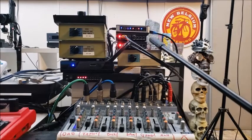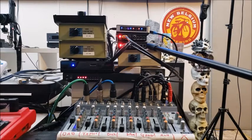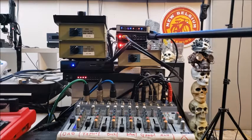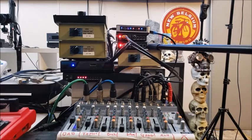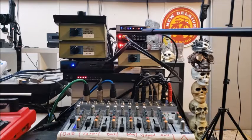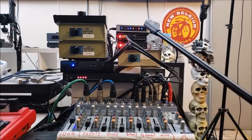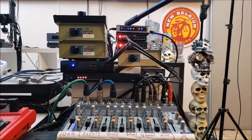Over on the right are two other scalers — one for the MSX and one for the Amiga 500 native output. These are simple $30 to $40 US scalers from Amazon. They do a wonderful job, have audio output, several switching capabilities, and S-Video input in the back as well as HDMI.